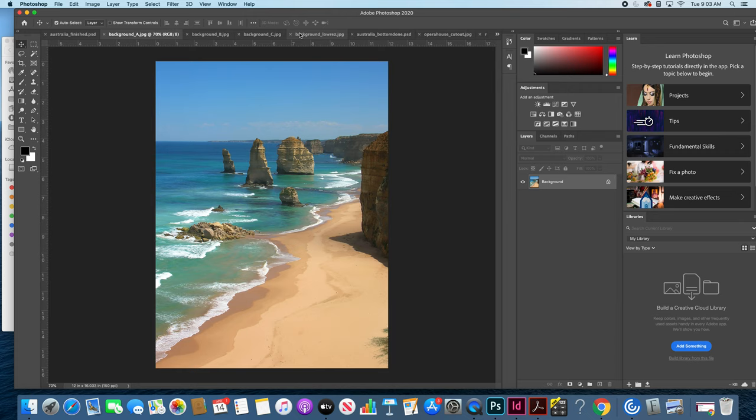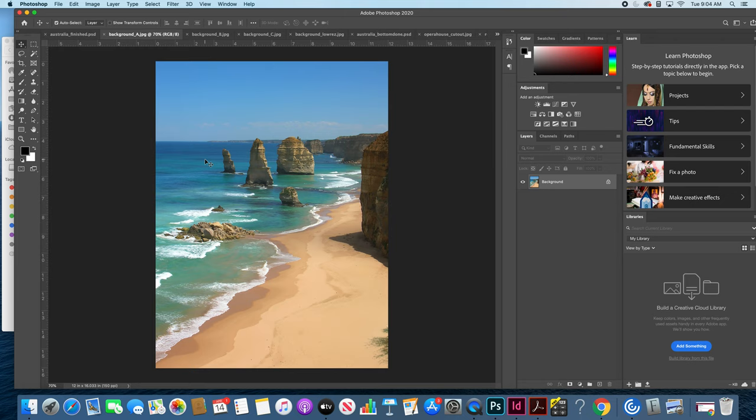Now, this is probably the single most important decision that you'll have to make in this design. Your background photo goes a long way to making the design successful or not. What we're looking for in a good background photo is a photograph that has an interesting focal point, but also a lot of dead space. And I define dead space such as the sky up here, the water and beach down here, and the focal point, I would say, are these rocks in the water. This is something called the 12 Apostles, which is a landmark off the coast of southern Australia that a lot of visitors and travelers go to.